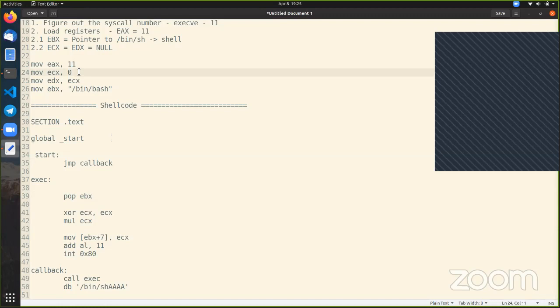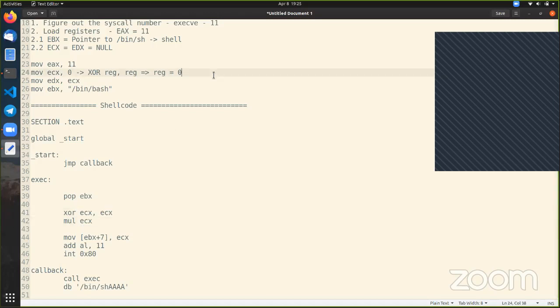Now, to remove nulls from our shellcode, what we have done is XOR each register with itself, which effectively makes the register 0. When you XOR a value with itself, you get 0. So we are putting 0 into ECX, then we are multiplying ECX.